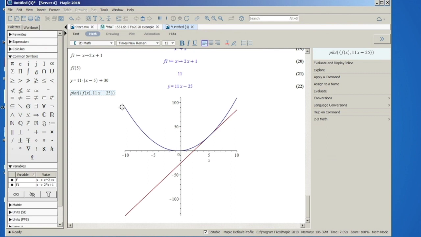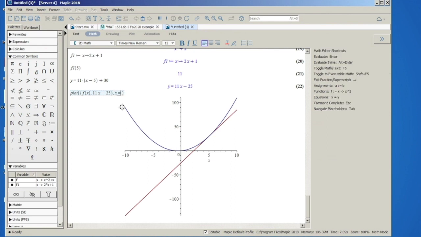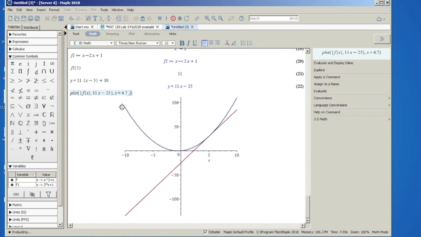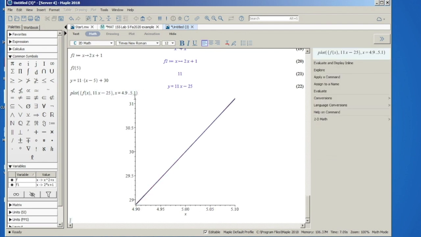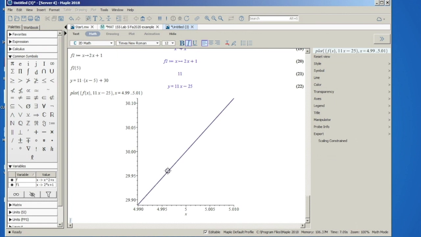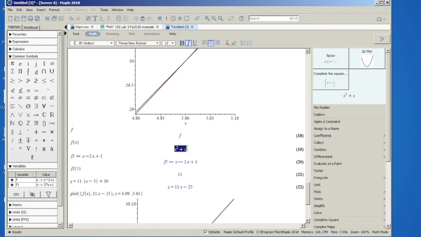So when I zoom in now, let me zoom in from 4.7, as I did before, to 5.1. As you could see, these lines look identical at 5. There is no telling that one is going over the other. So if I get closer, like 5.9, they're basically the same line. Let's get even closer. If you see, the closer I get, the more like a straight line this looks. And we know that it doesn't look like a straight line because our original function is a parabola.